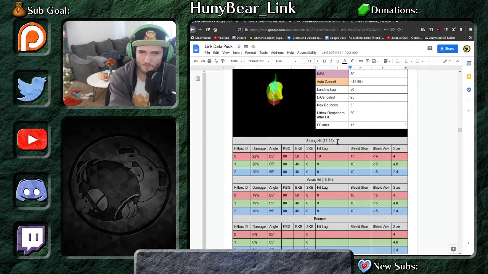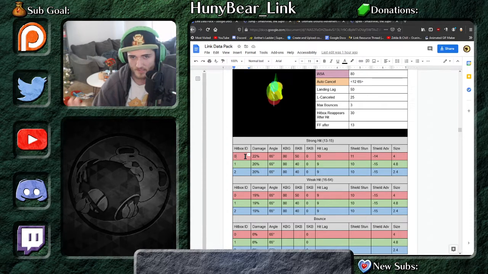The strong hit, you're going to notice the hitbox ID 0 for the strong hit between frames 13 and 15, so it's a 3 frame window, is the tipper hit. That does 22%, and that's your kill. It also does more base knockback, so this is actually substantially better than the other 2 hits. So whenever you hit somebody, you want to hit them with the ID 0 hitbox, the box with the most priority, and you want to tipper your down airs because they'll always kill earlier. When you hit them with the early hit between frame 13 and 15, it will always kill earlier.